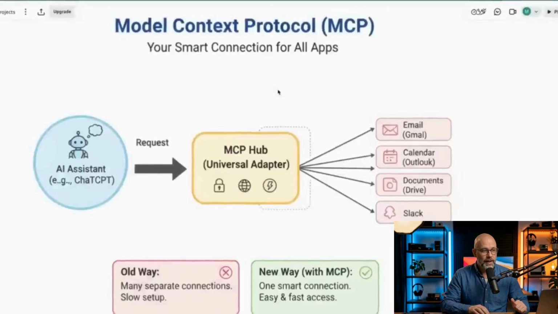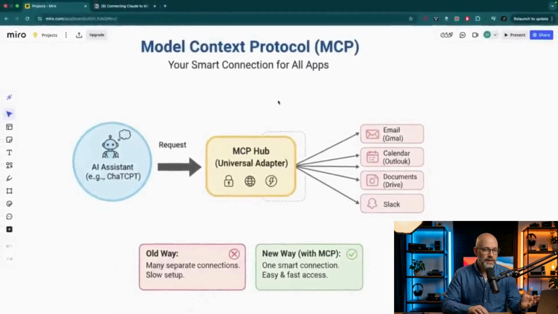Let's dive in. All right, so the way that I would explain MCP to a 5-year-old is we have an input, which is the Claude. This is the assistant, the person that we talk to. This person right here is connected to an MCP, which is essentially a thing that is connected to different tools, like your Gmail, your calendar, your Slack, your documents, your n8n in this case.